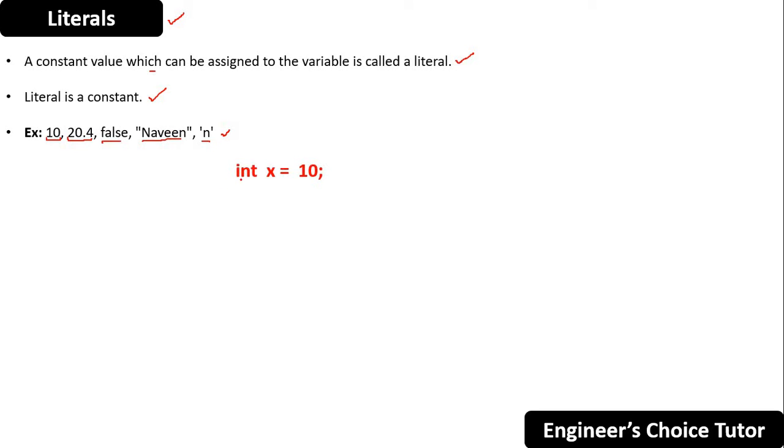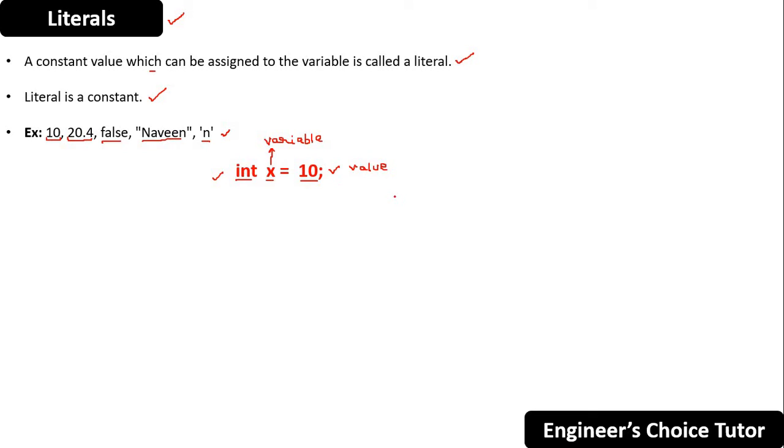So here we have int x is equal to 10. What is this x? This x is a variable, right? And this int is what? Data type, right? It means this x is of int type. This variable x is of which type? Int type. And this 10 is a value, a value which we are storing in this x variable.